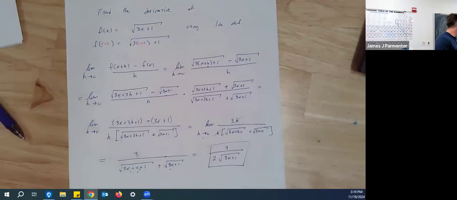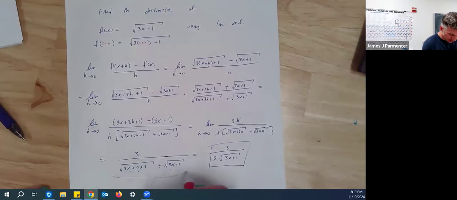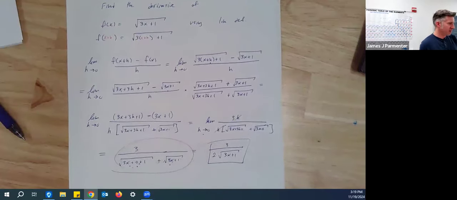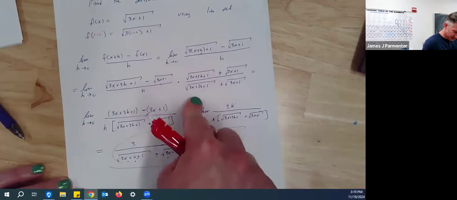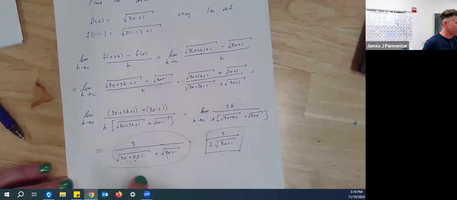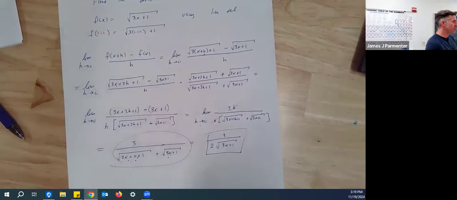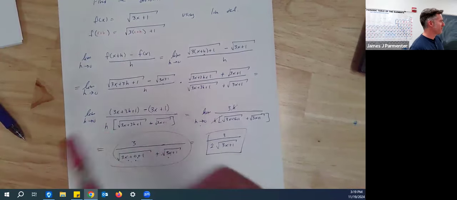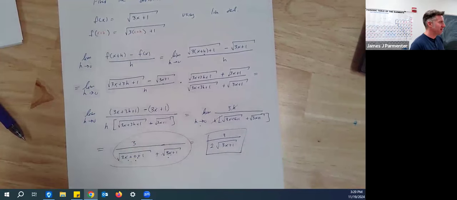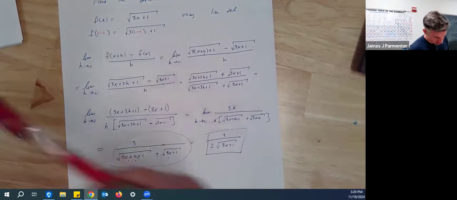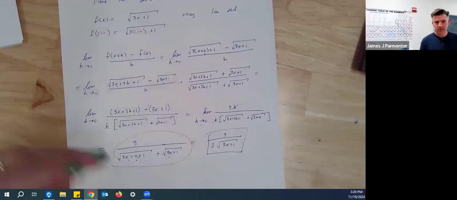But I would point out that if you submitted this answer and he said, no, you didn't simplify enough, you could say, you said I didn't have to simplify. This is full credit. I did the right thing. It's the right answer. So don't get marked off for not simplifying. If you get marked off for not simplifying and you weren't supposed to simplify, say words. Don't let that go. Okay.